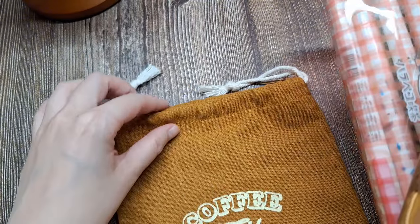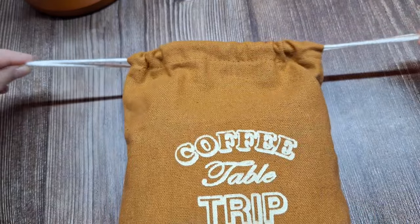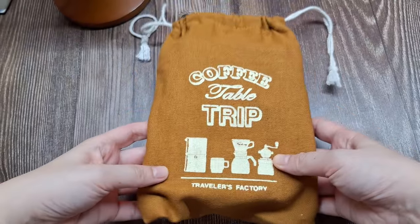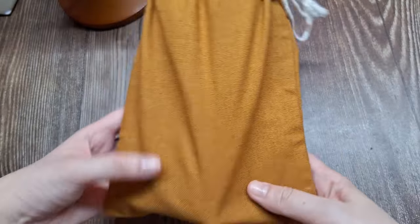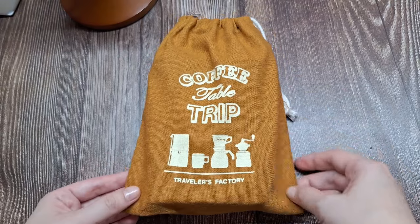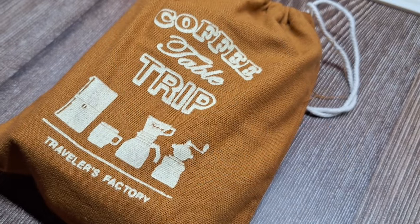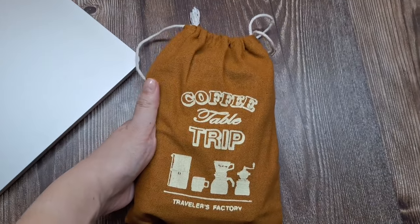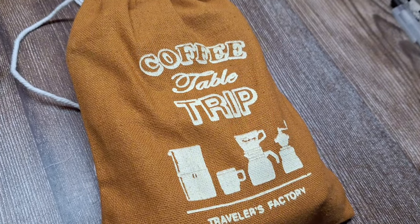I'll keep all these supplies in a cute Peco Chan pencil case that's just the right size. This pencil case along with my passport-sized Traveler's Notebook will be packed neatly into my Traveler's Factory coffee belt. It's compact and keeps everything organized, making it easy to carry my essentials without adding much weight. So this minimal setup lets me stay focused on journaling without any fuss, so I can fully enjoy my trip and record memories on the go. If you'd like to see more of my travel journaling process or get ideas for your own, be sure to check out my travel journal playlist — I've got plenty of tips and inspiration there.